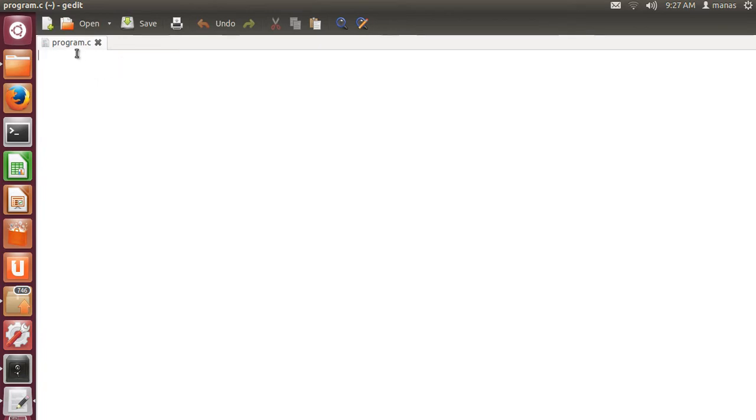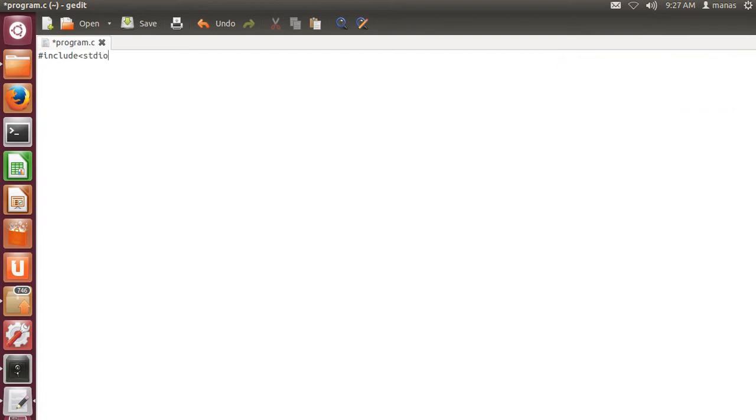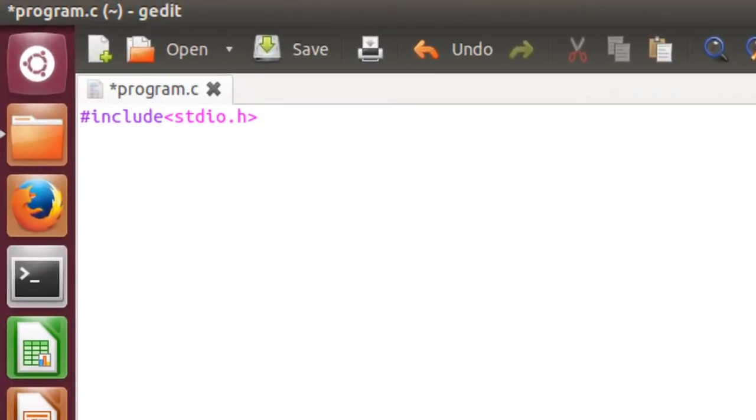Once you open it, it will open in any text editor, and in my case I have gedit installed already. So probably if you're using Ubuntu, then you would have it installed already. So just go ahead and start typing your program in this editor, or you can use any other editor of your choice if you want. It doesn't make any difference. So just include the standard input output header file and then begin the program. And for the tutorial, we'll be running just a small program that would only print a hello world kind of a line on the screen.